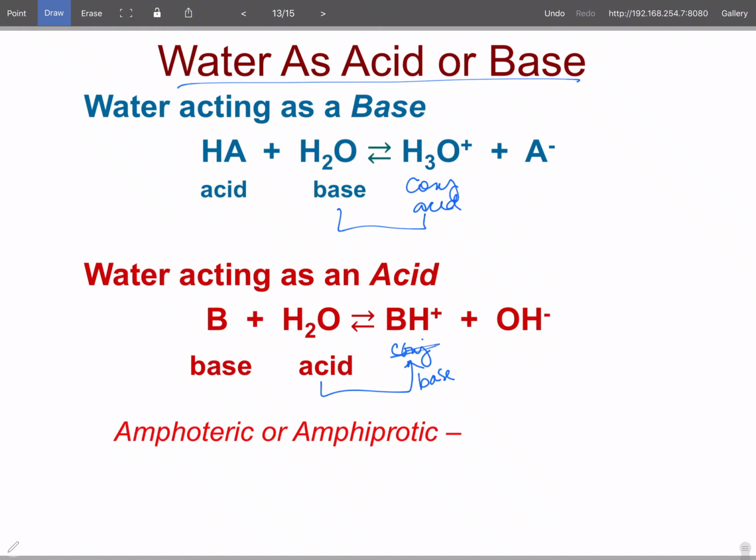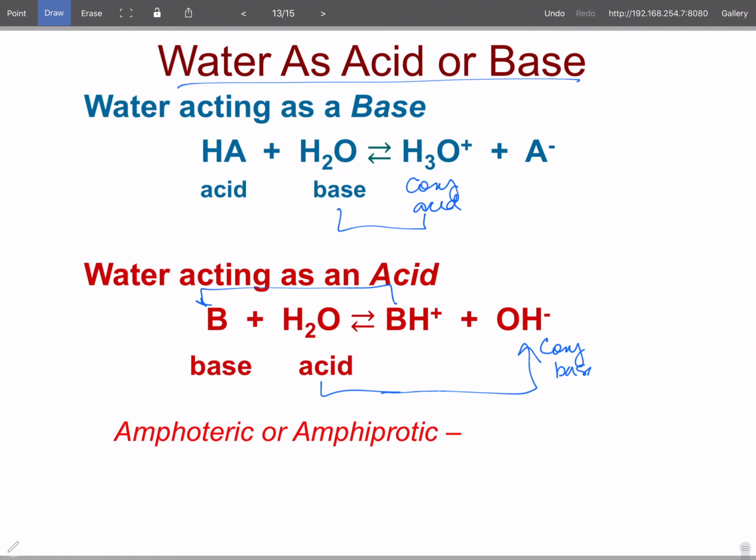No, that didn't make any sense. That's not it. This is the conjugate base. Y'all let me get away with that. All right, and I fell for the oldest trick in the book, being tired. No, this is the conjugate base. And this one goes with this one because it's got the B.